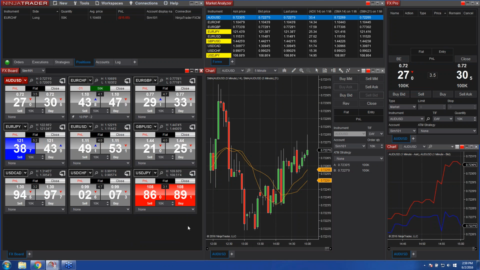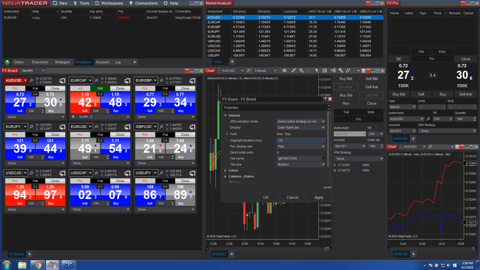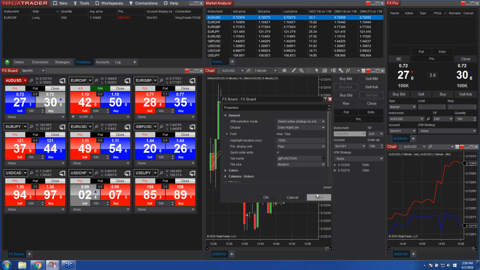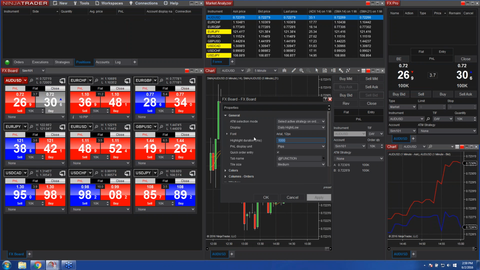And the reason why I bring that up and why it's interesting is if you're using the flashingness of this board to get an idea of how aggressive a market's moving, reducing the highlight duration there will definitely help you with that, since it just quickens up the flashing of the board. For me, I prefer that since it helps me keep pulse. However, for others, they think that the blinking lights drive you crazy. Don't disagree. I can definitely see that argument. So as you increase the highlight duration, it will improve that.